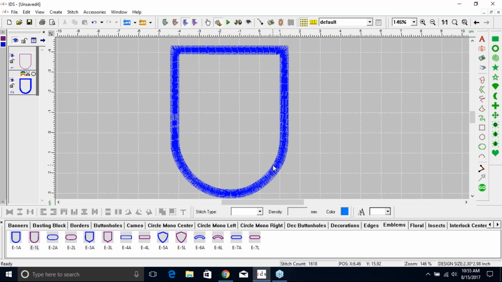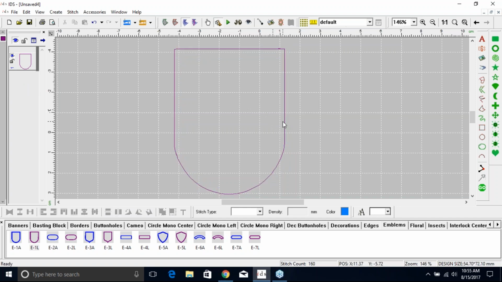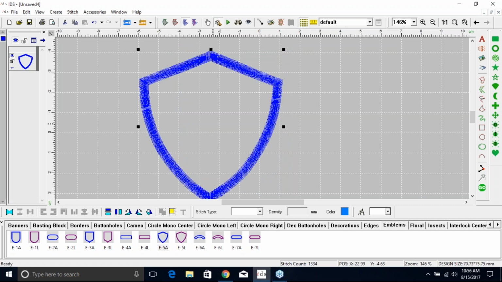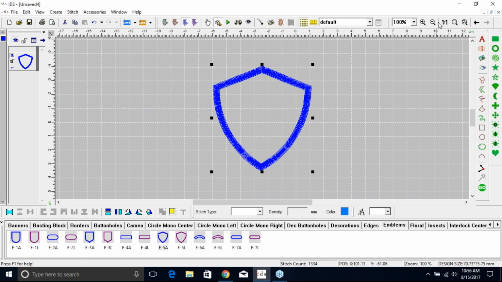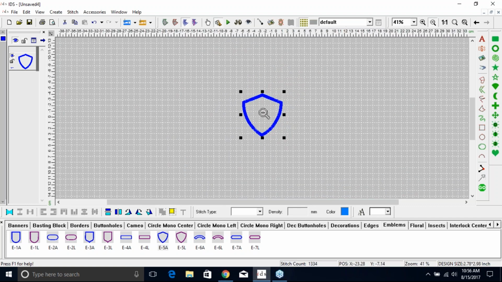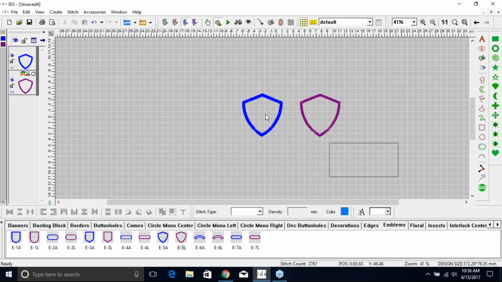So for you guys coming, I'm going to give you these emblems, and they were created in IDS, so they are completely scalable. So if I took this guy, bring him up here, and let's zoom quite a bit out. And actually, I will bring in the line too so you can see what happens when I do scale them.